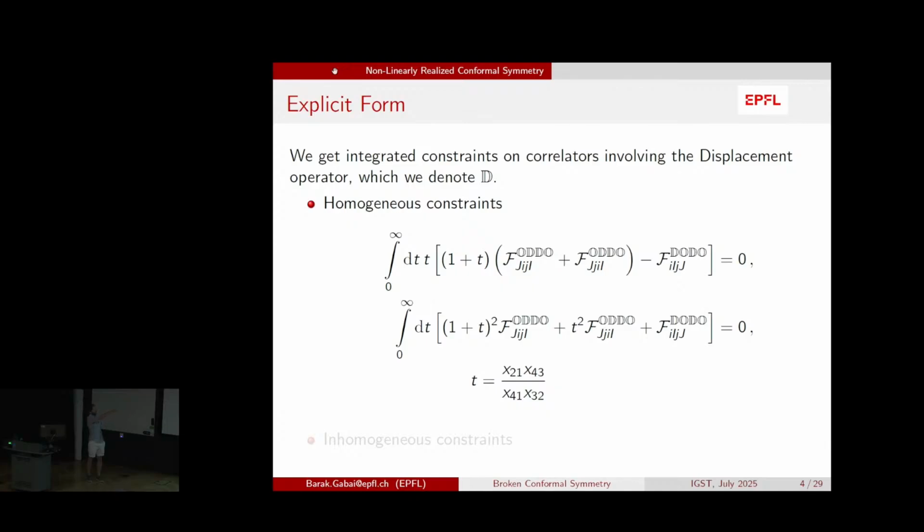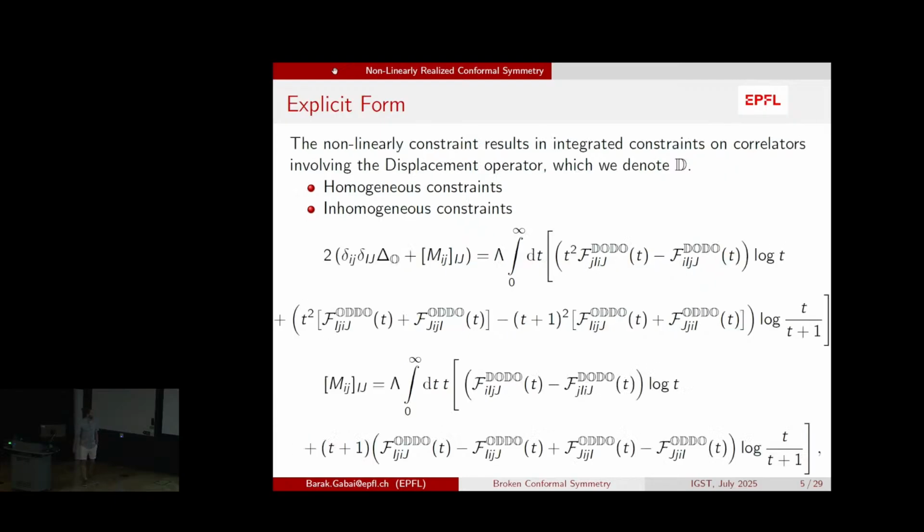These F's are, as before, just the 4-point functions depending on the cross ratio. And these kernels, we call them homogeneous because the right-hand side is 0. There are very simple polynomials that you multiply, integrate, and you have to get the result on the right-hand side. Another set are the inhomogeneous constraints. This is because you have something non-zero on the other side. This is the spin representation of the operator O, and this delta O is of course its conformal, SL2R dimension.